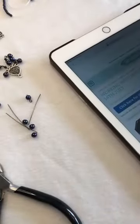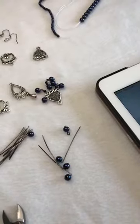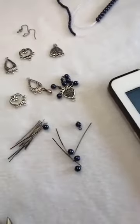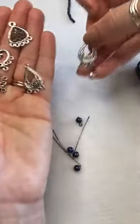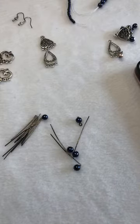Betty says she wears earrings more than anything — that's great to know! Okay, so this is what we're going to be making. These are the connectors we're going to be using — there's a whole range of them. I've picked some specifically for earrings; you'll get pairs as well so you can mix and match. I'm going to show you how to do wrapped loops today — perfect for earrings.